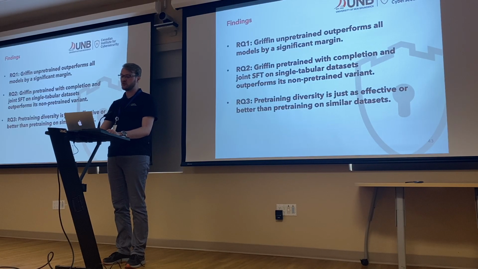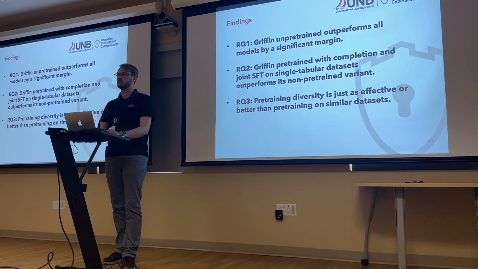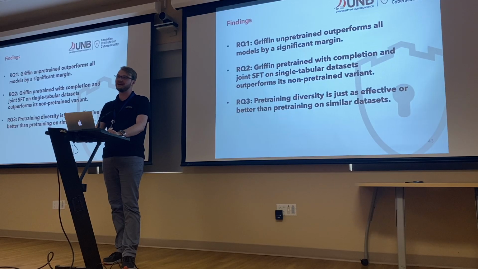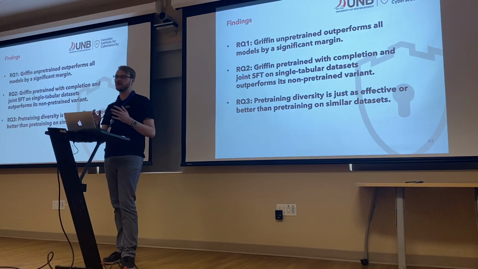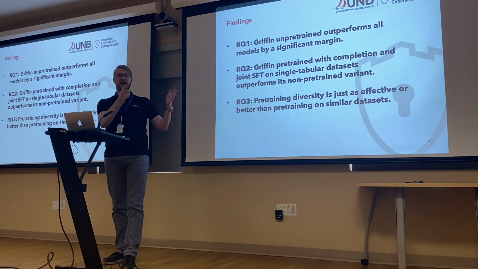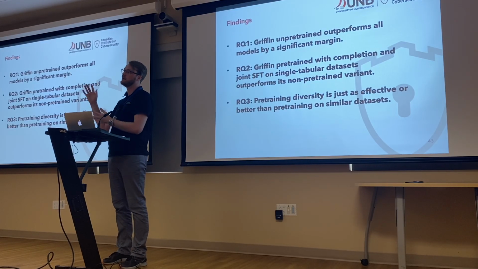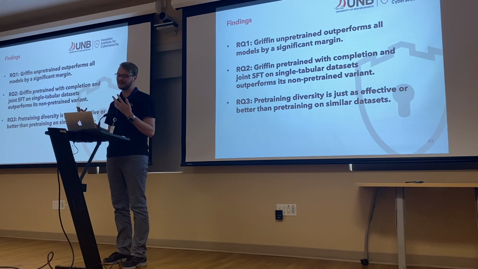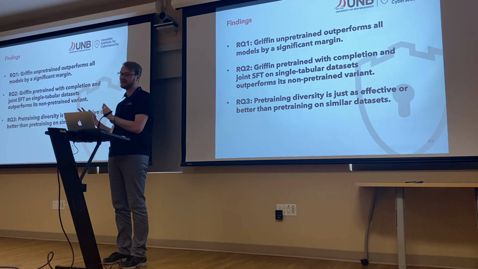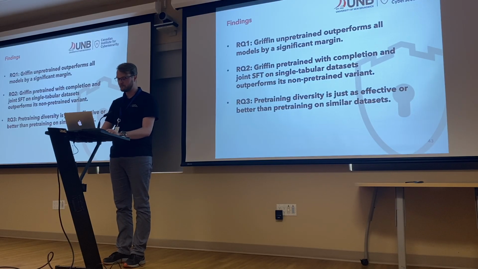And then lastly, pre-training diversity is just as effective or better than pre-training on similar data sets. So this is good. I know we always have lots of data struggles of getting the data. We might not always have it. So what if we don't necessarily have to have data that's exactly the same or similar as the thing we're going to be working with? Well, apparently it's good enough just to go get a very diverse set of other somewhat related things, just in them being data sets. But if they're diverse, that's okay, it will do just as well.